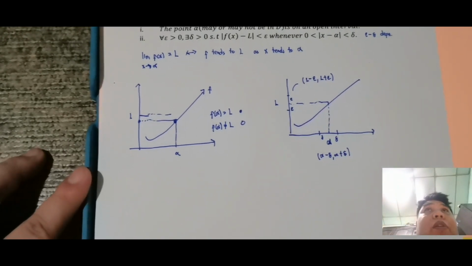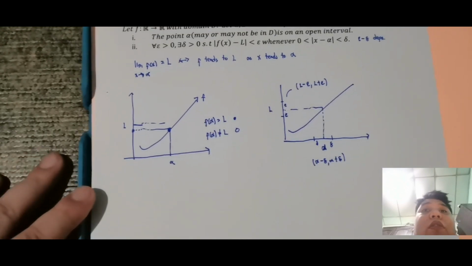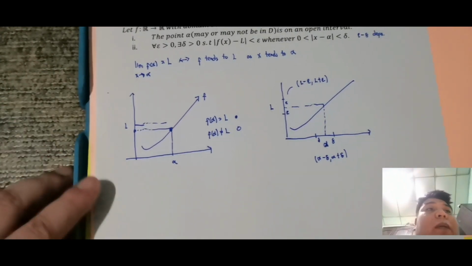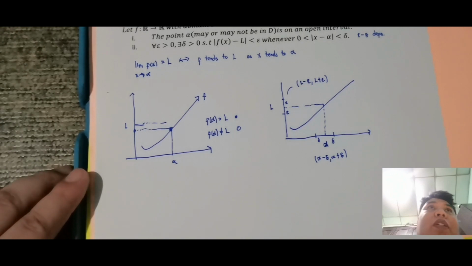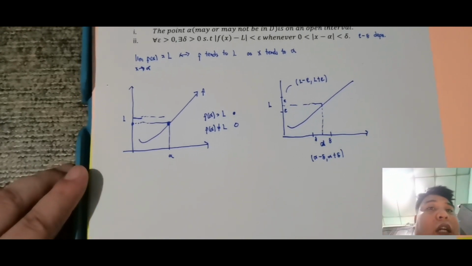Pero dito sa proving mamaya, makikita mo mas maliit yung value ng delta. So malaki yung chance na lagi mas maliit yung value ng delta sa epsilon, pero hindi ko sinasabing lagi. Okay, may possibility na equal sila. So ang goal dito, gagamitin natin definition 2. So tandaan mo yan. Yan yung epsilon delta definition para ma-prove na yung isang limit ay nag-exist. Okay, so magpuproceed na tayo dun sa ating example.